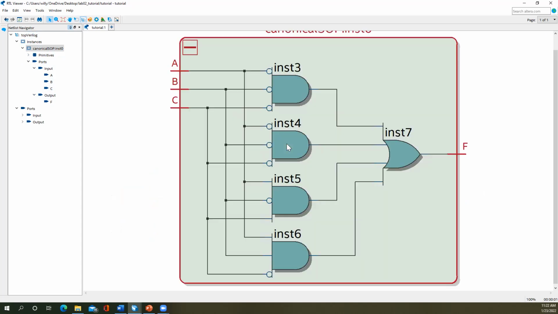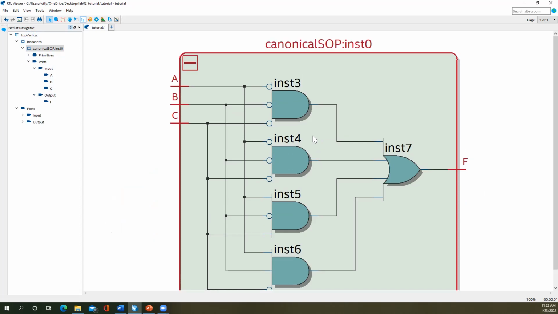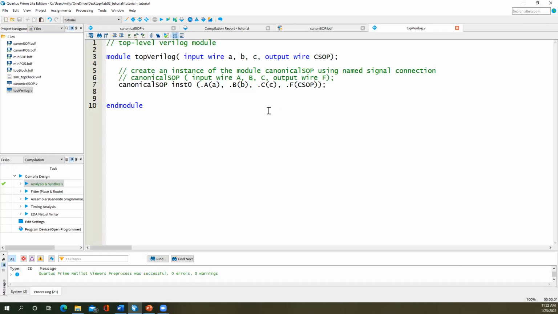If I double click on this, so when this is built on top of other circuitry, this is a symbolic representation of it. When you double click on it, then you can see that circuitry as well, or simply select this and click on it. And this is what we saw before. So as my designs get more complex, looking at this RTL viewer is often very helpful to see the circuit interconnects. All right, let's just go ahead and run a functional simulation of this circuit while it's the top level.